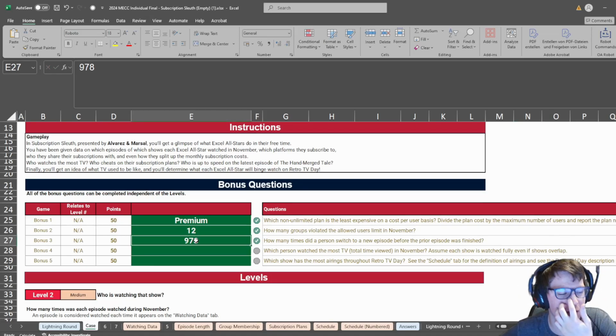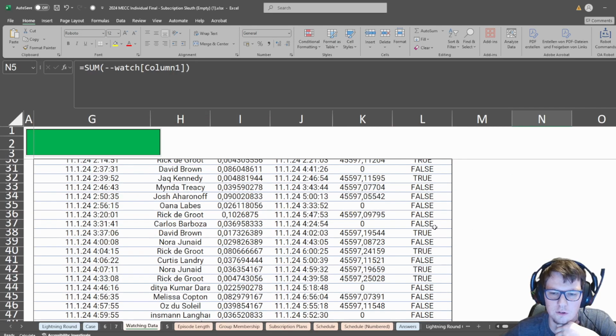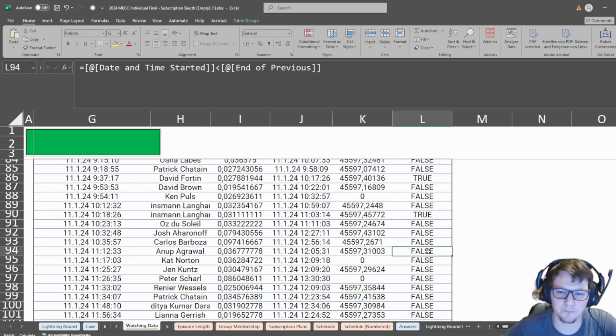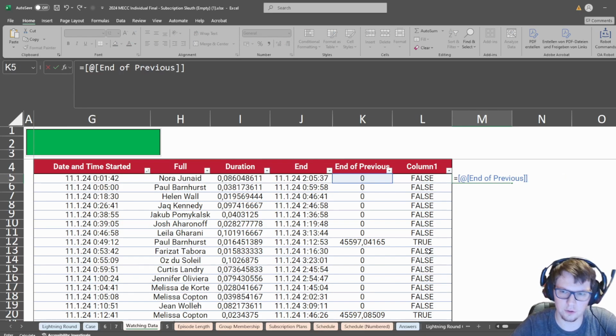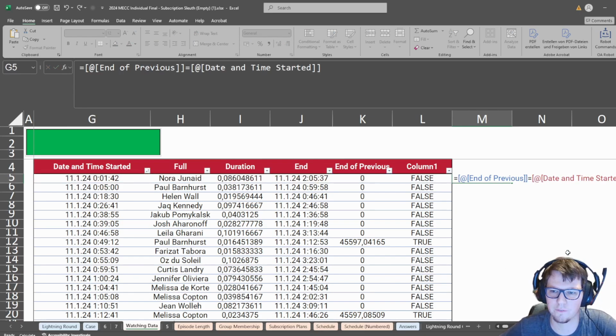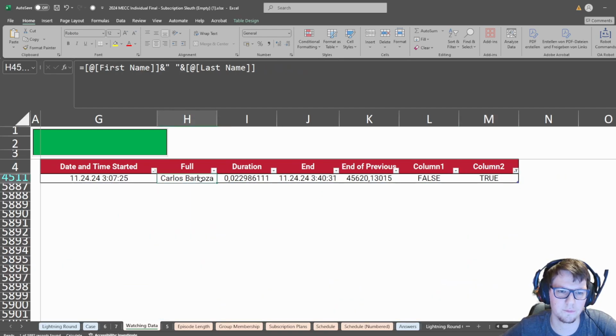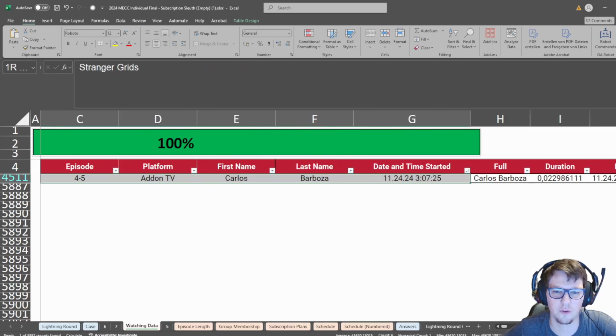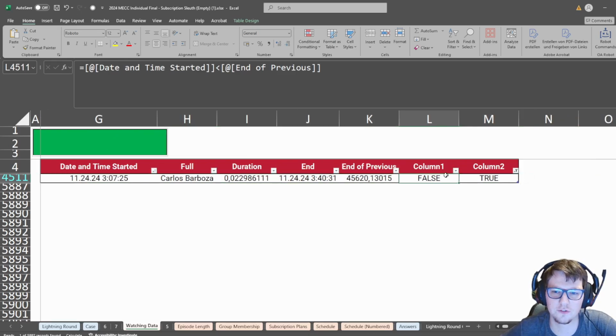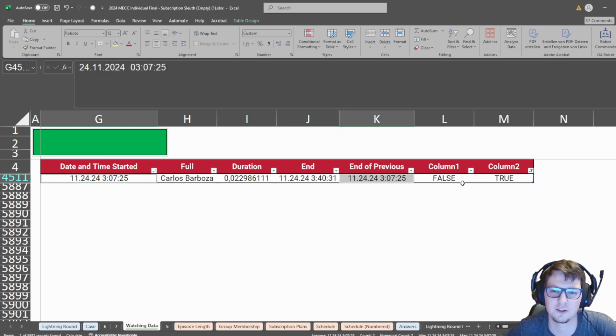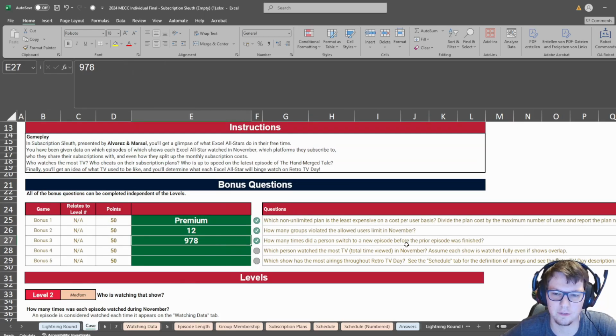The thing about this is there's exactly one value, I don't know where it is, where those two right here are the same. Must be exactly one. Yeah, it's Carlos Barbosa watching Stranger Things 4-5, and this is marked as false, and it's right, but I think it should be the opposite, and I think the answer right here is wrong. So it should be exactly one higher. It should be one lower than this, but it's fine.